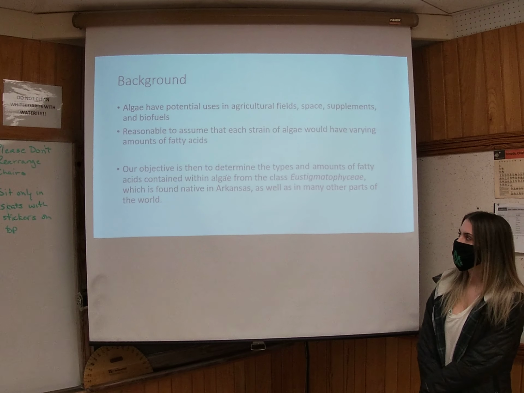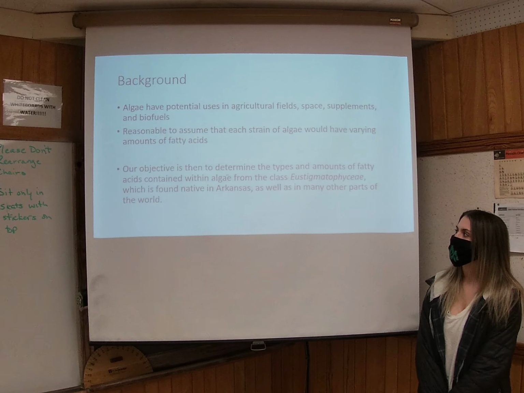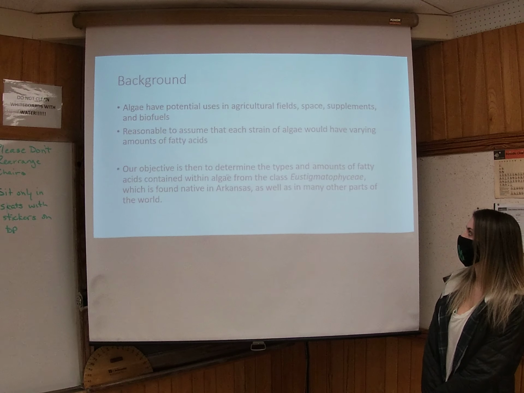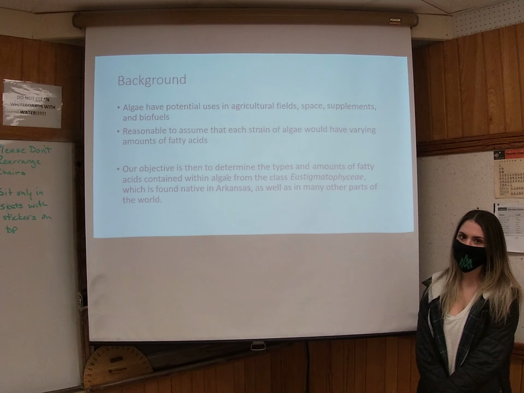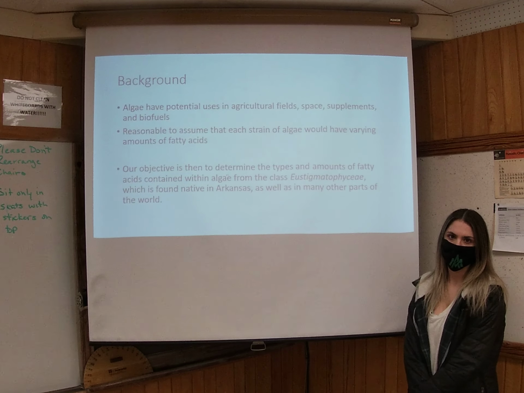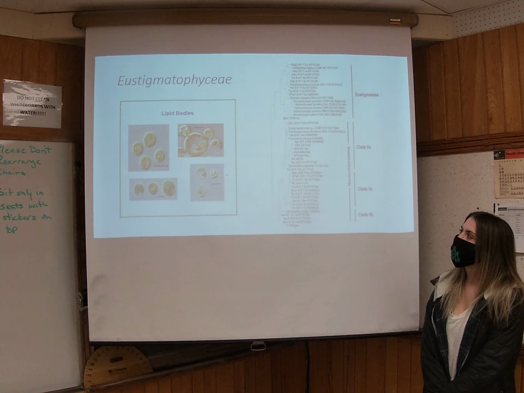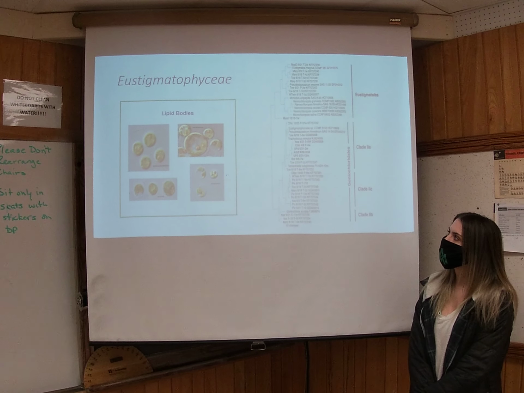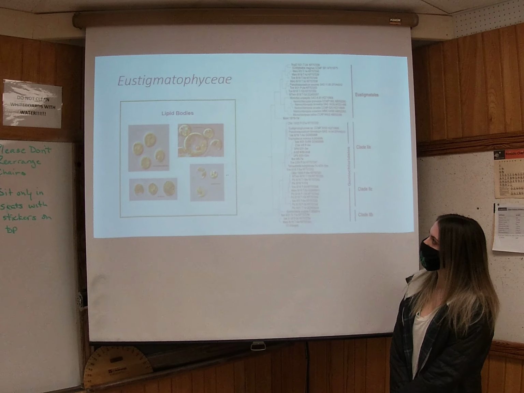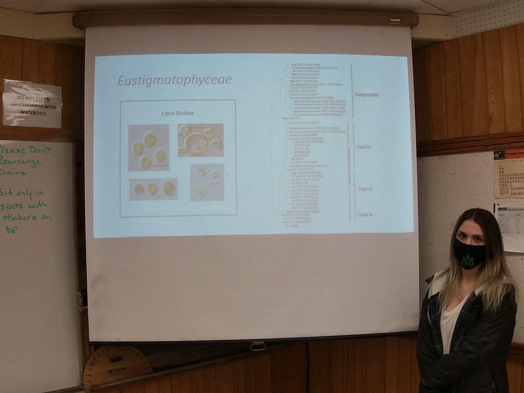Our objective is then to determine the types and amounts of these fatty acids contained within algae from the class Eustigmatophyceae. This class is found native in Arkansas and in several other parts of the world. You can see these are different pictures of algae, and within them you can see the lipid bodies. This is what we base our phylogenetic classification off of.